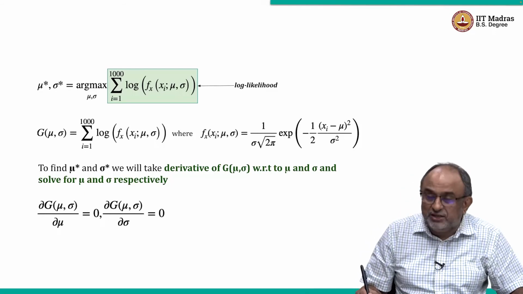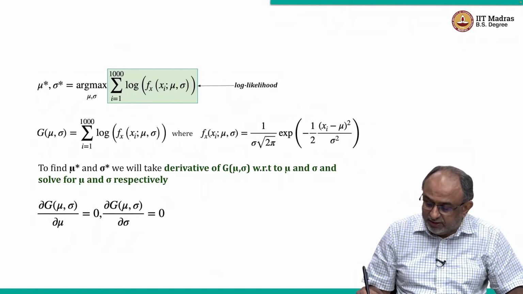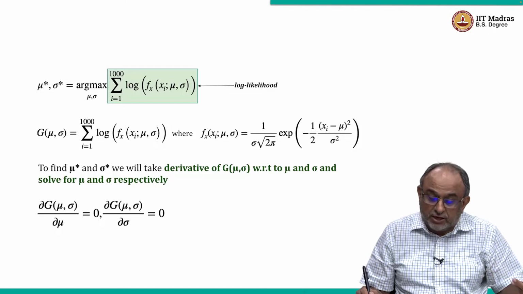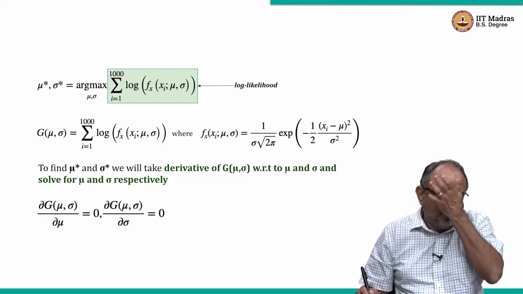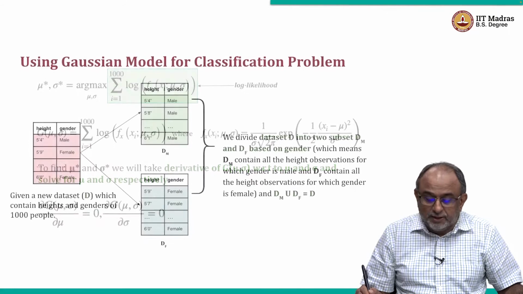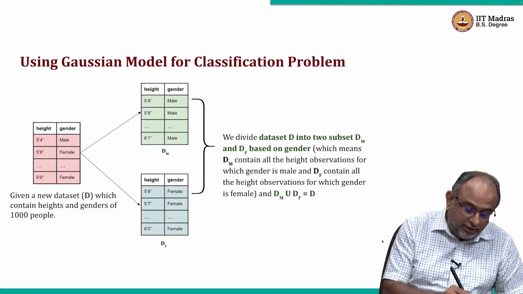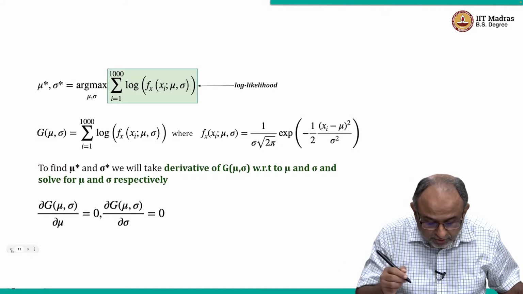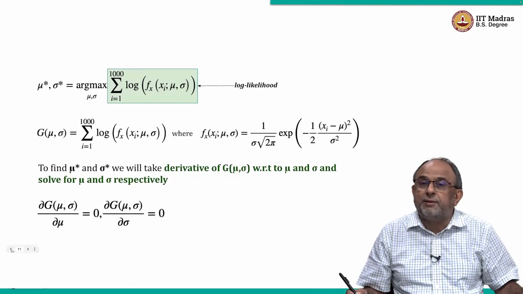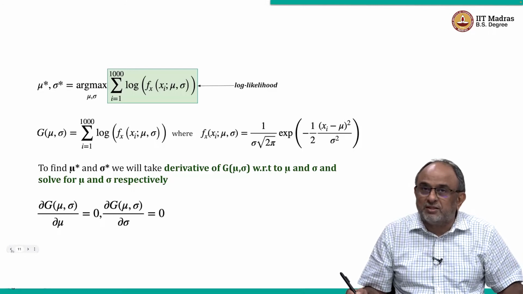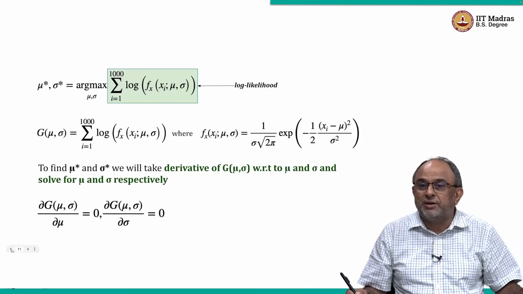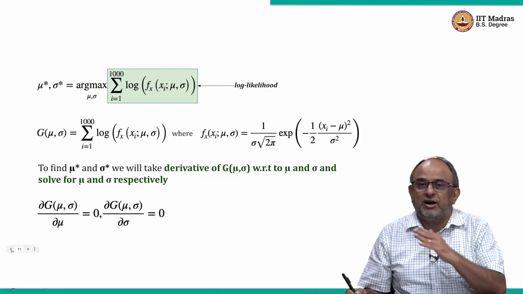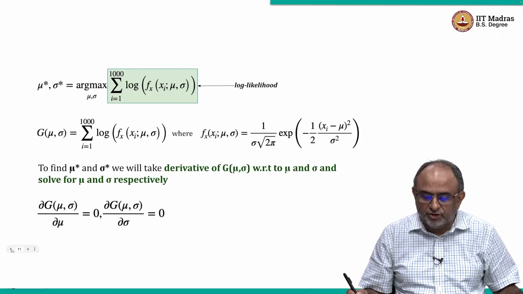I am not going to go into the details, but you would have seen this in high school, to find the maxima of a function. Here the maxima can be of one variable or two variables. Often it becomes more complicated, but we will look at the one variable method. If you actually do it, you will find that the maximum likelihood estimate for mu turns out to be nothing but the average of the 1000 measurements. So it will be 1 by 1000, add all of them, and that will be mu for this particular problem.